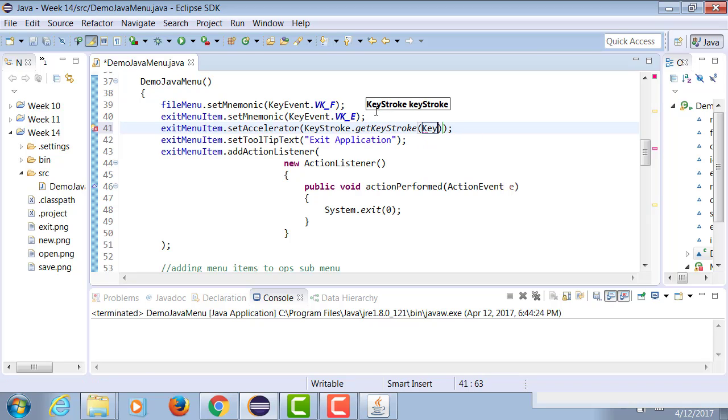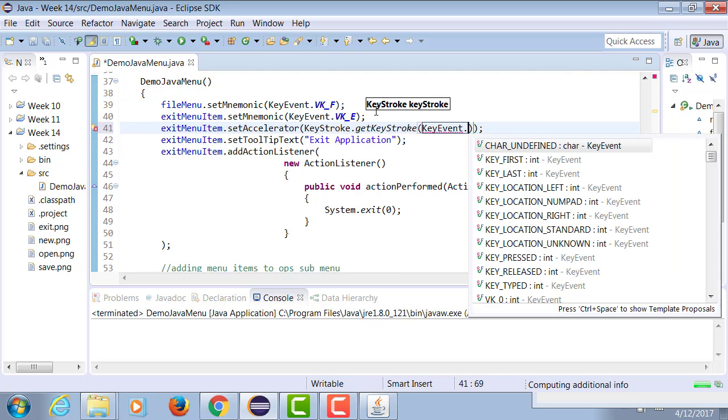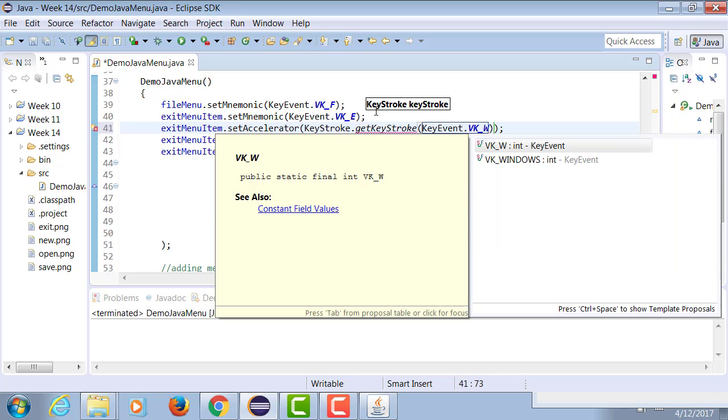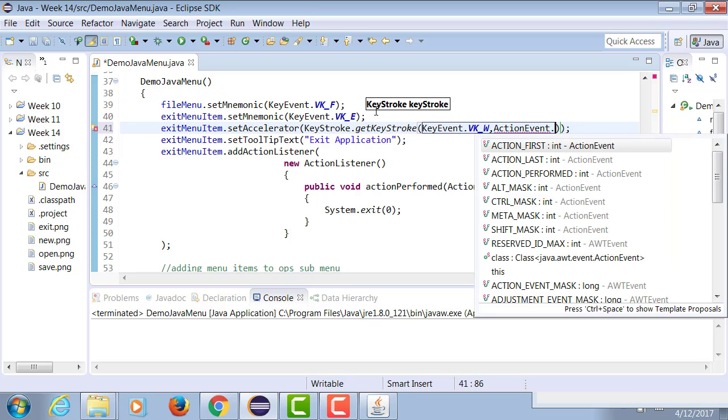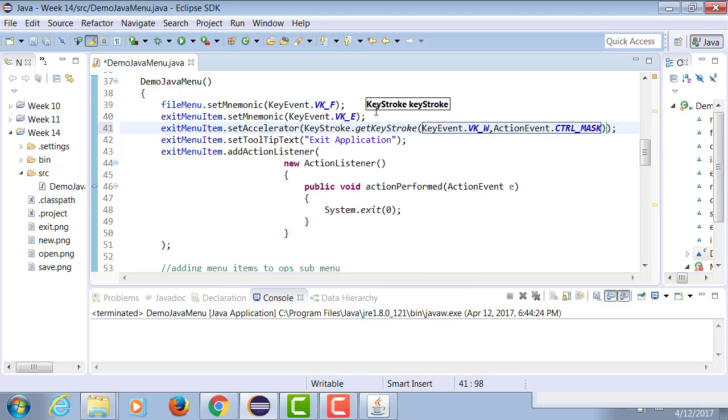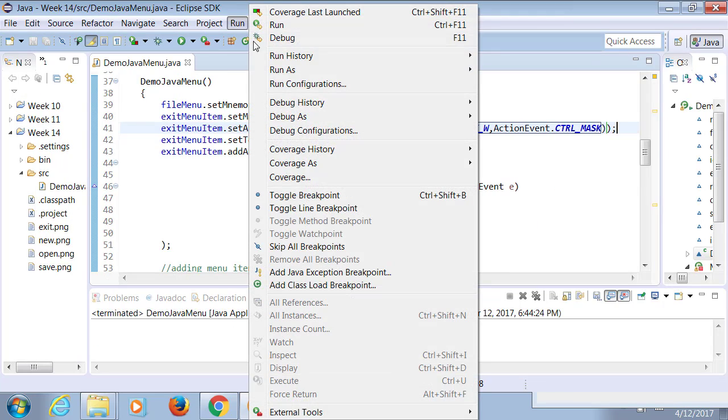What keystrokes do I want? I want a key combination. One of the keys in my key combination will be a W key, and the other is my control mask. So I want to be able to do Control W. So Control is my masking key, and the key event is my other key that I want to mask with Control.